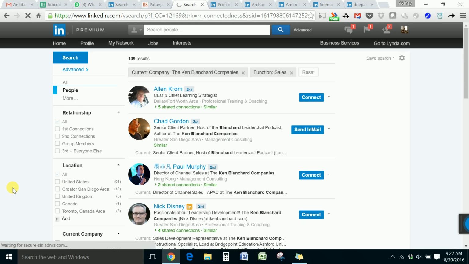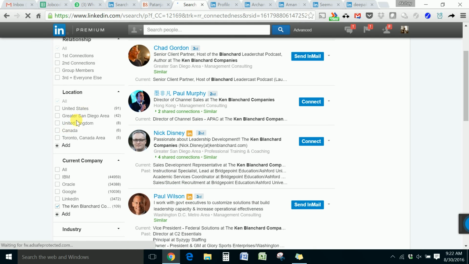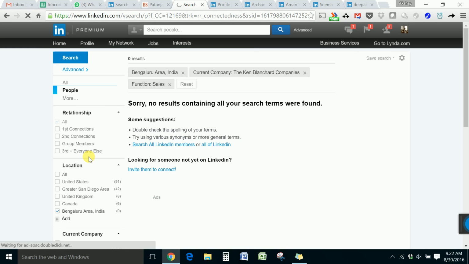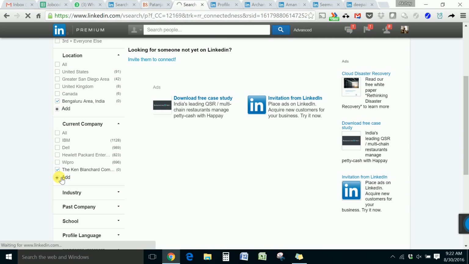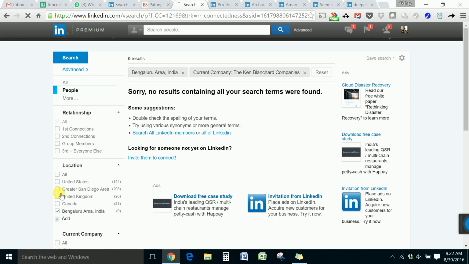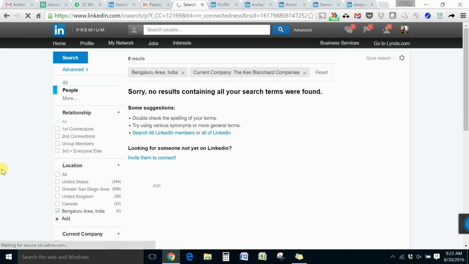Okay, and I can also choose location. Okay, nobody from that area. Let me remove this. Okay, nobody in Bangalore.